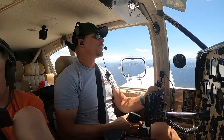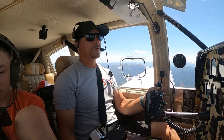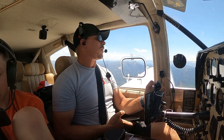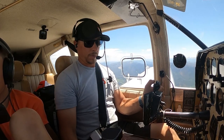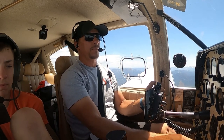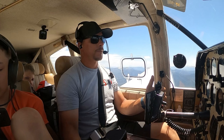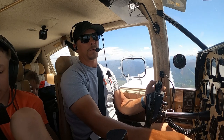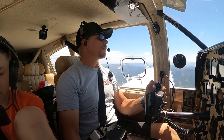Bellanca 140 Fox, report passing Zibiv. Report passing Zibiv, 140 Fox. And Bellanca 140 Fox, will you be full stopping after your approach? Yeah, this will be full stop, 140 Fox. Bellanca 4 Sierra Fox, keep your speed up as long as you can. I've got about three jets that'll be chasing you for the ILS. They're about inside of 50 miles right now. All right, keep the speed up, and we're just inside of the 14 Sierra Fox. Thank you, and report Wamru inbound. Practice ILS approach, no IFR separation services provided, maintain VFR. All right, we'll report Wamru and maintain VFR, 14 Sierra Fox.